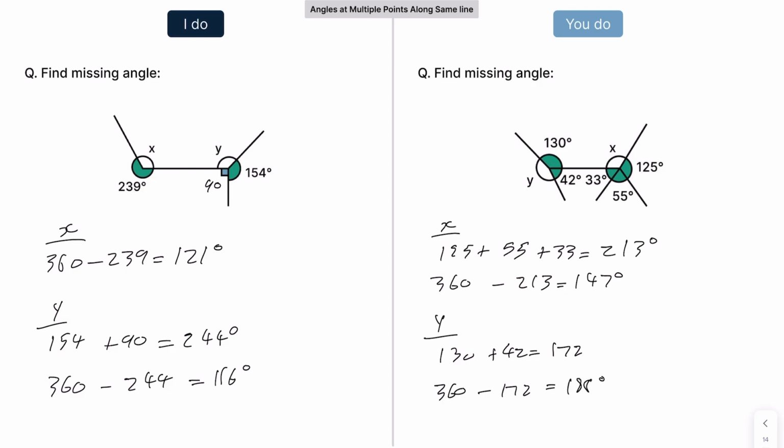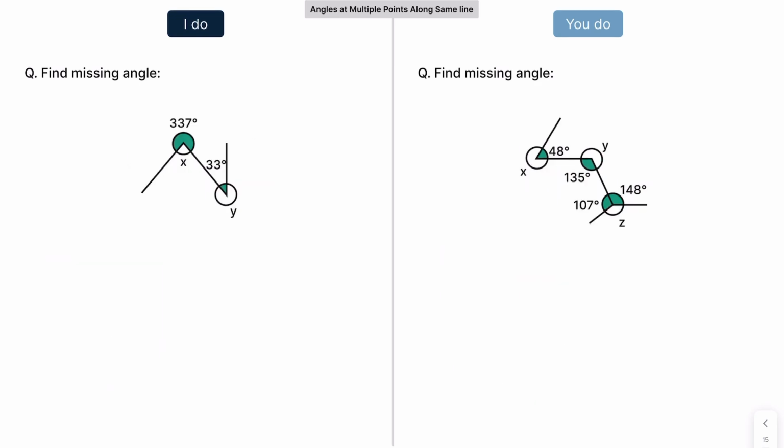Now, it might not look like this is 188, because it looks like it's less than 180, but these diagrams are not drawn to scale. So in the exam, you'll normally have a note in a box at the top that says not drawn to scale. So these aren't drawn to scale, so you don't need to measure them. So moving on.